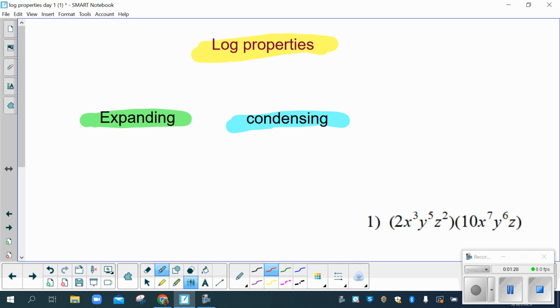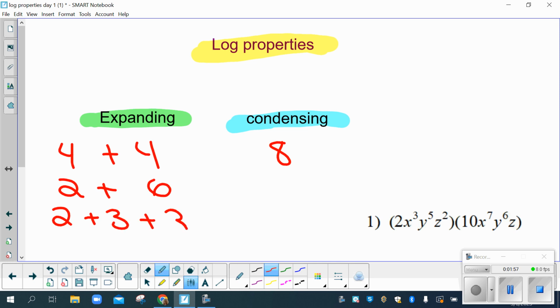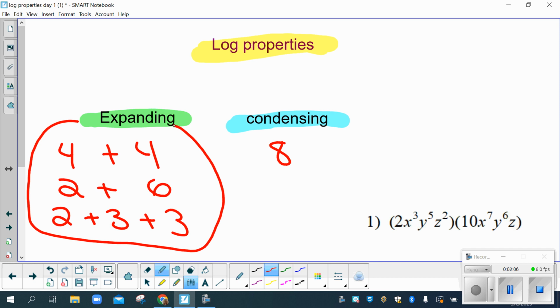Imagine there are 8 friends of yours, and you are deciding to go into the city. We need 8 people all together, but no one has a big van, right? So you have to decide how you want to split that up about drivers. Maybe you're going to put 4 people in one car and 4 people in another. Maybe you're going to put 2 people in one car and 6 people in another. Or maybe you're going to have 3 drivers. You're going to put 2 people in one car, 3 people in another car, and 3 people in another car. When we stretch stuff out in math, that's called expanding it. This is expanded. When we squish things together, that's called condensing it.